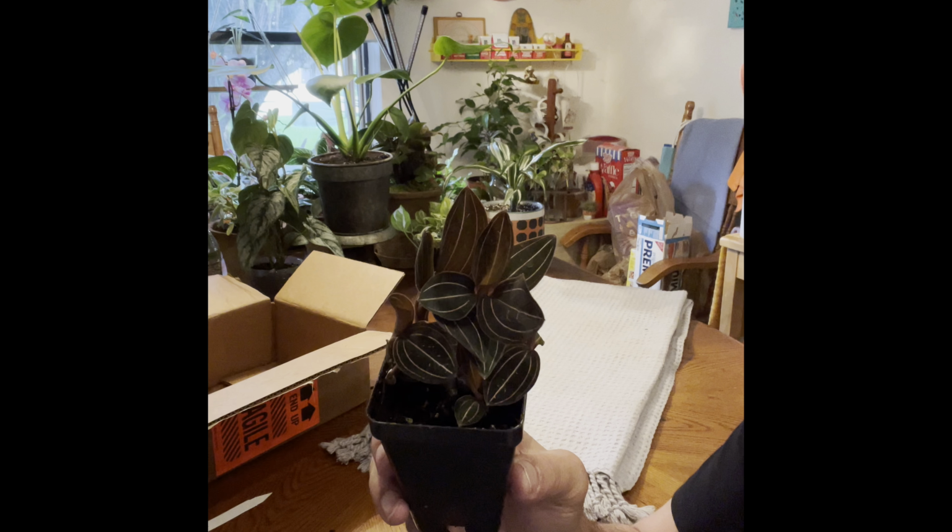So that's it. That's the jewel orchid from Steve's Leaves, and it was on sale, and their sale price was still pretty high. They're still readily available. You can get them everywhere. I'm sure you can get them for less. I've just always been happy with Steve's Leaves. It was around $29.99, around 30 bucks. And for this one, I don't mind that at all. Look at how beautiful that is.